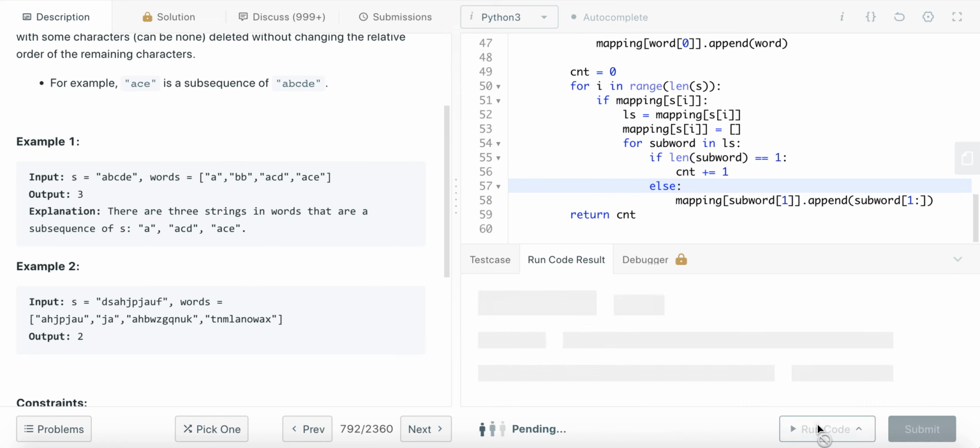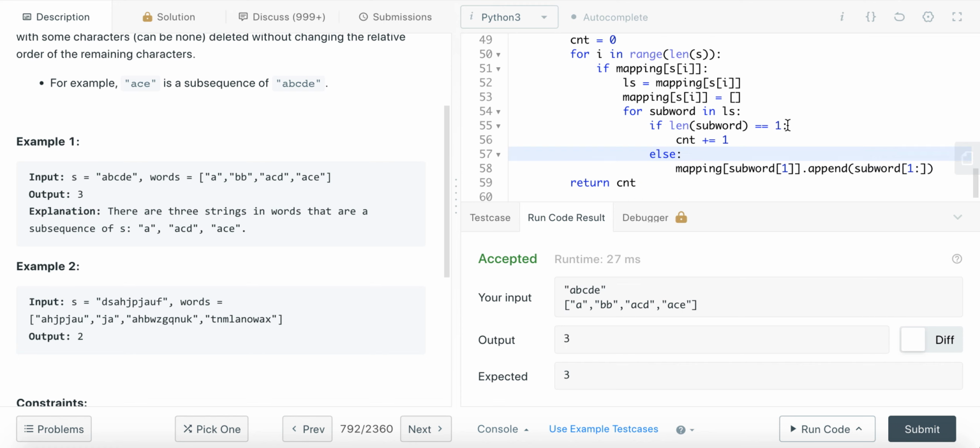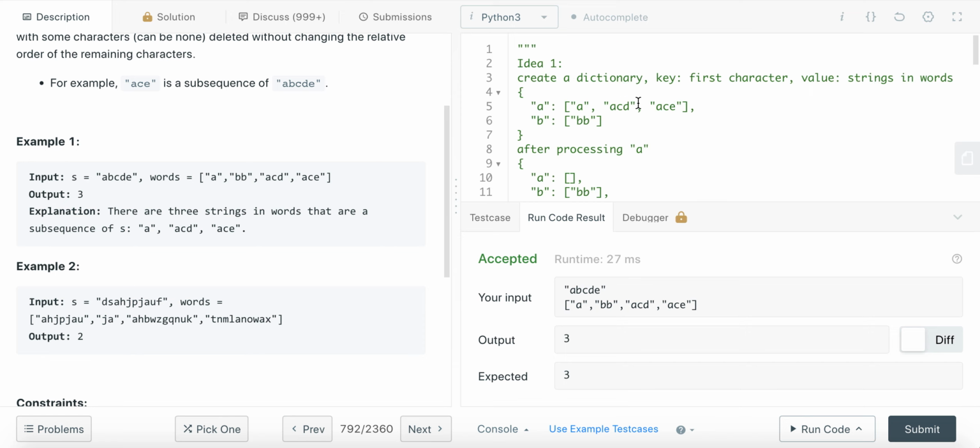So let me run the code again. Okay, so I corrected the error I made previously. So what did I do previously? Previously, I just checked by extracting the value from mapping s[i] directly. So now I create a temporary list and then assign the mapping value, mapping s[i], to that. So if we look at this example, I create a variable called ls, and then I assign this one to the ls.